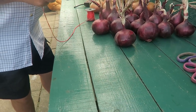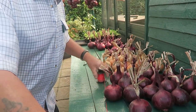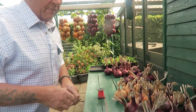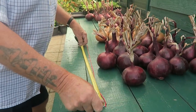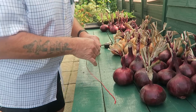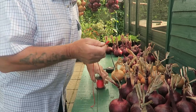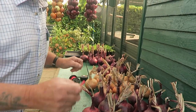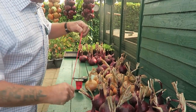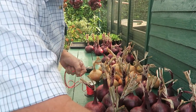First of all, I put a little knot in the end, obviously, that's the best way with cord. And I'm doing mine, as you can see, about 40 centimetres, which is about there. If you make them a lot longer, you can always cut your string off, put a good knot in it and then retie it. And then we go 1, 2, that's 3, sorry, and 4. And then we just cut that off.